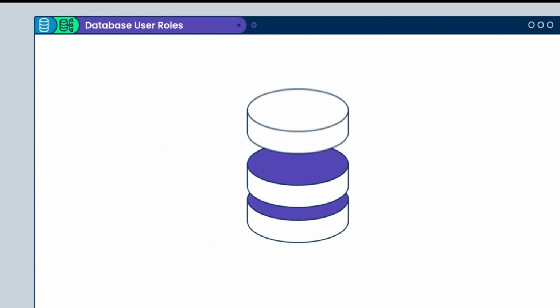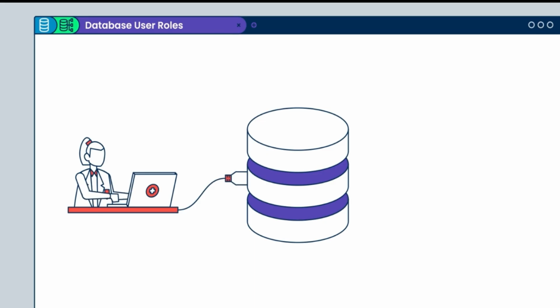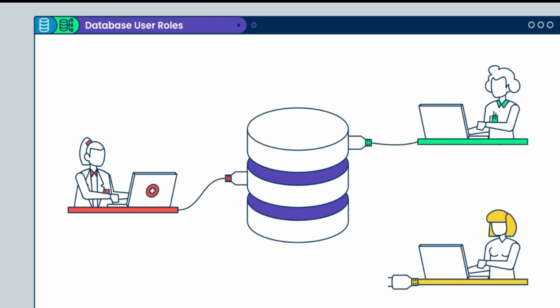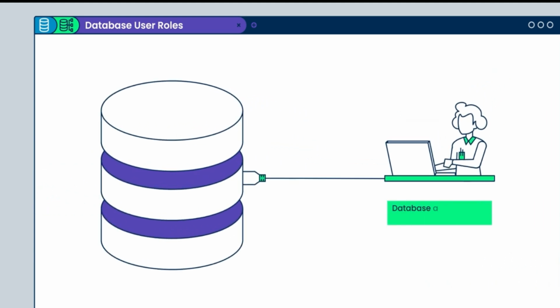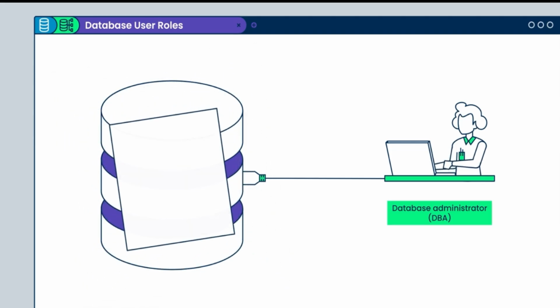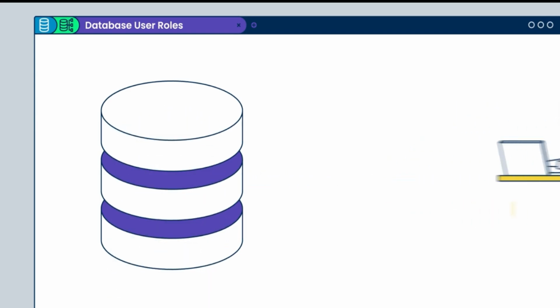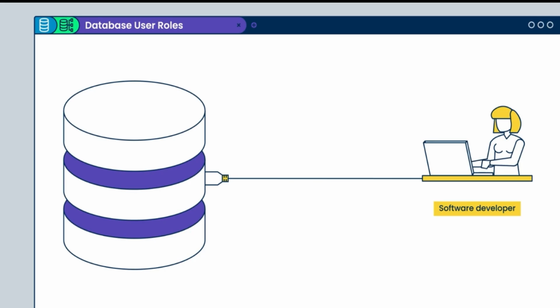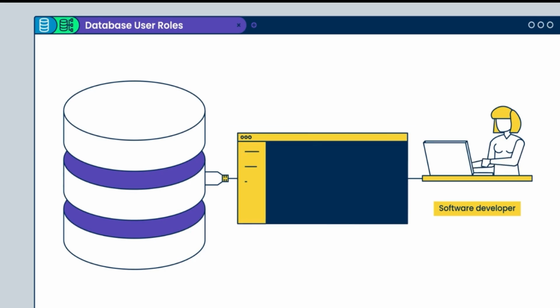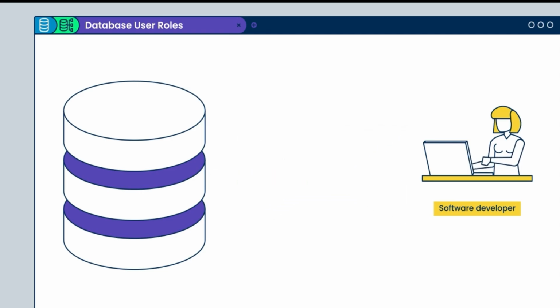Throughout the campaign, the database will serve as a resource for several people. Let's explore 3 main roles who will use the database to manage and analyze data. First, we have the database administrators, or DBAs. These individuals focus on managing and maintaining the databases, ensuring their smooth operation, performance, security, and data integrity. Next, we have software developers. They are the masterminds behind the applications that interact with databases. They integrate databases into their software, write efficient queries, and ensure smooth data operations for the end users.